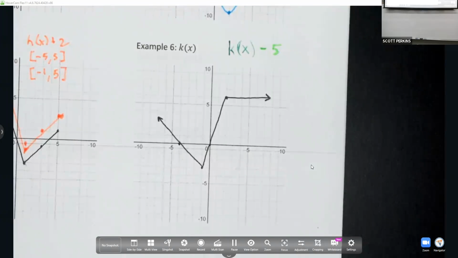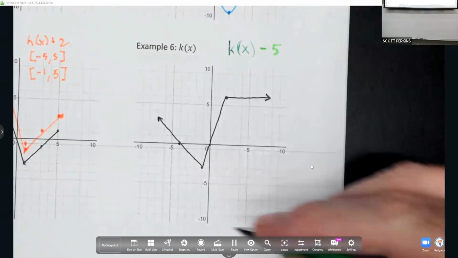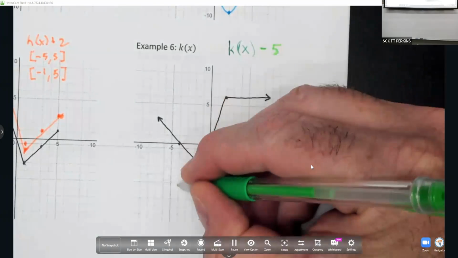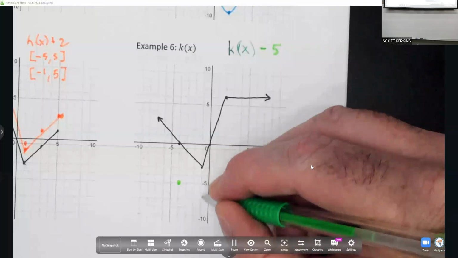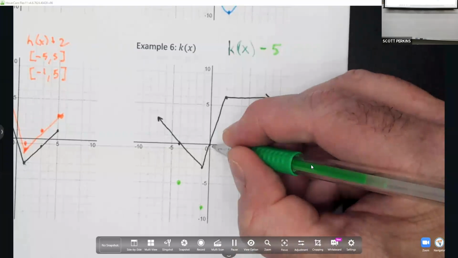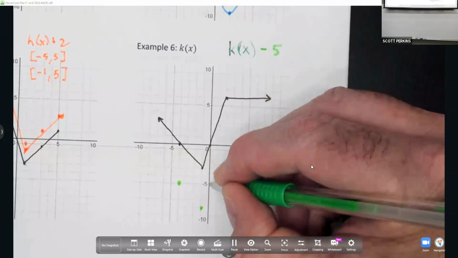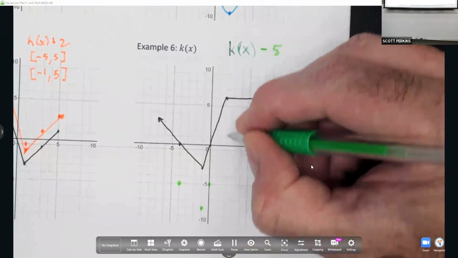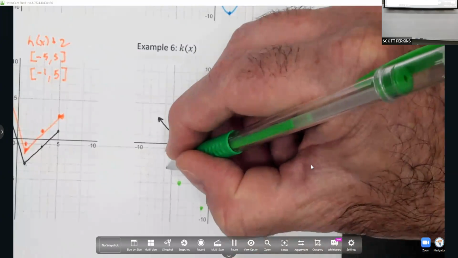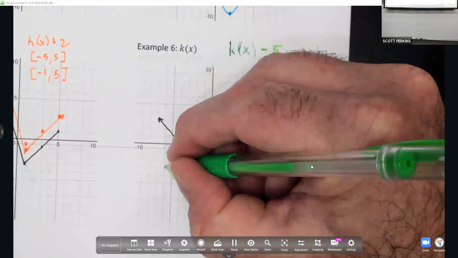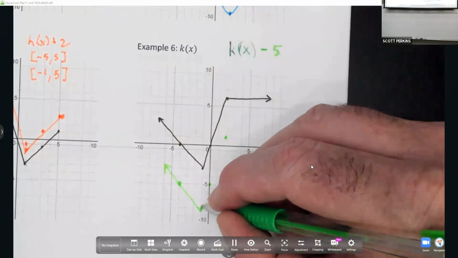Here goes. I'm going to take this whole thing. I'm dropping everything down 5. So this is going to go to -5 right here. This point, which is at -3, is going to go down to -8. Then we've got this point, which is going to go down to -5. This one goes down to 1. And then the rest are going to be 1. So the shape of this graph, this one does not have a stopping point.